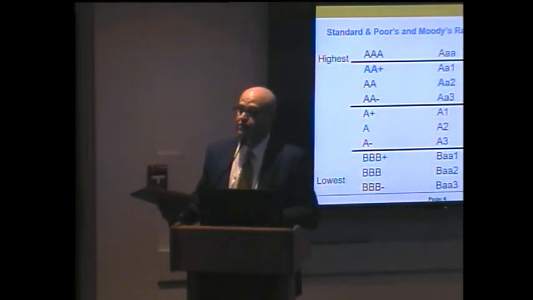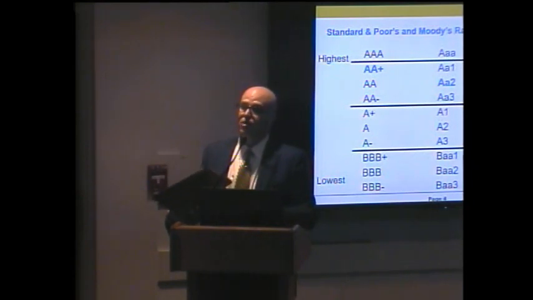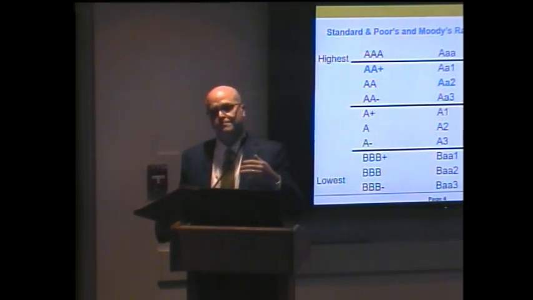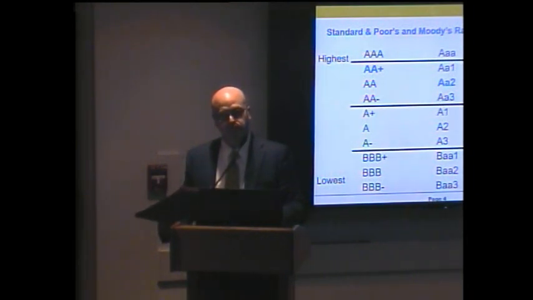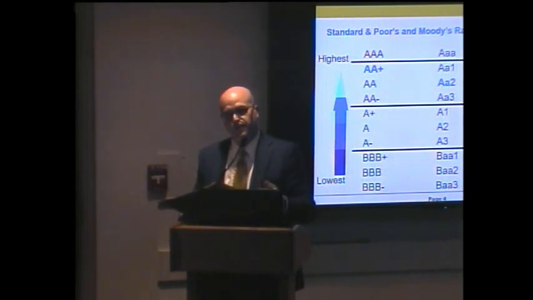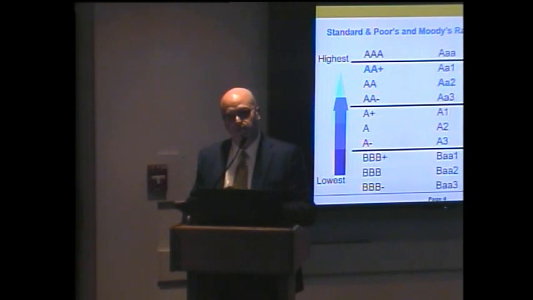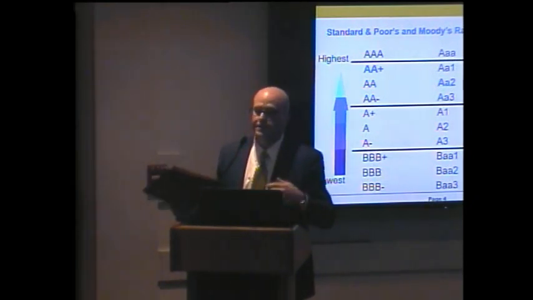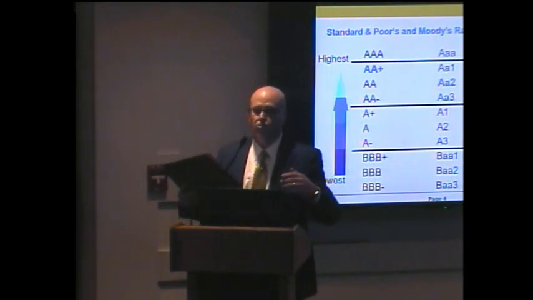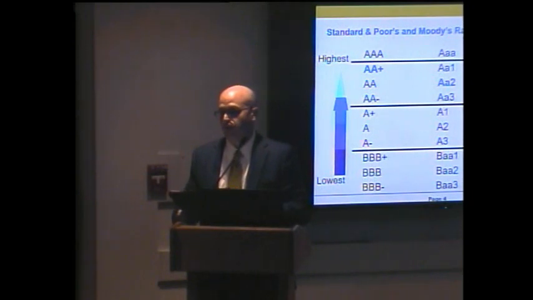The second factor that determines the borrowing cost for a municipality is your bond rating. Just like all of us, when we have a credit score for our mortgages and our car loans, a town has a kind of credit score, and it's a bond rating. From low to high, that column on the left-hand side is a rating scale from Standard & Poor's. I highlighted the town's rating, which is AA+. So the town of Bloomfield is one notch from a AAA, one notch from West Hartford, one notch from Greenwich, one notch from Darien. Very high bond rating, something to be very proud of.